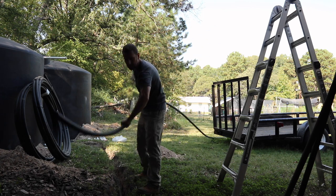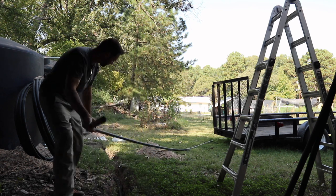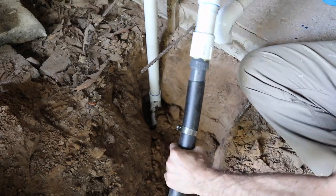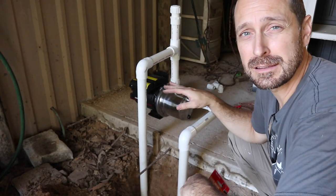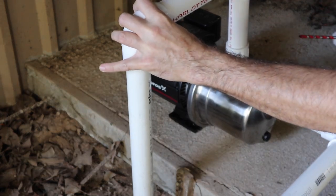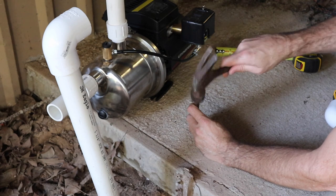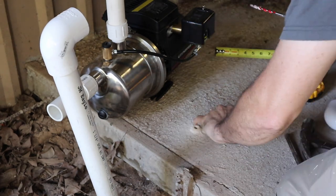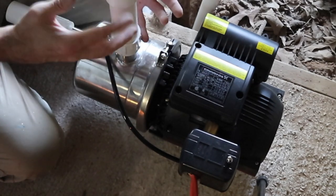The water line — the poly line — has been sitting in the sun and is extremely hot. It's still a little unruly, but much easier to work with. Now that we're all roughed in and dried in, I'm going to mark for our concrete anchors for the pump. Each pump is going to be a little bit different, so pay attention to your model. I find it easier on rough concrete to take a punch and punch out where your bit is going to sit — that way it doesn't walk on you. Now that you have your pump secured to the concrete, you can then cement in all of your dry-fit PVC inlet and outlet parts.